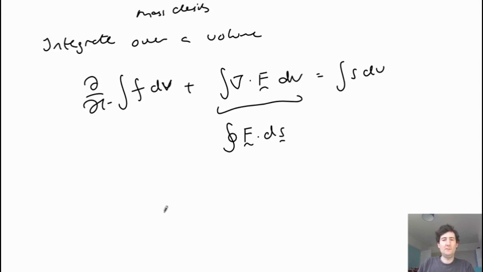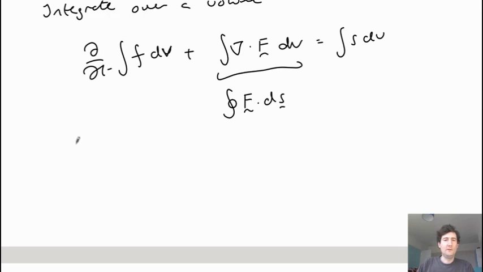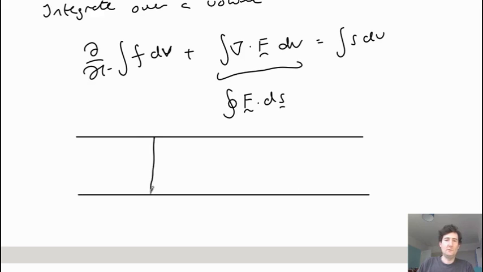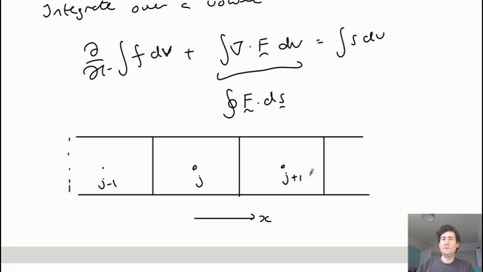And so the way this appears in a simulation is you might have a set of cells, for example here. So this is like a one-dimensional simulation. We divide up space into cells. So this would be the x direction here. We have cell centers like this. So this would be cell center j plus 1, for example. And here we have j minus 1, just a numbering for each cell.